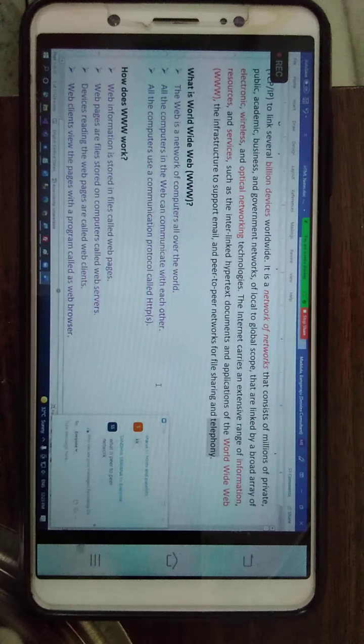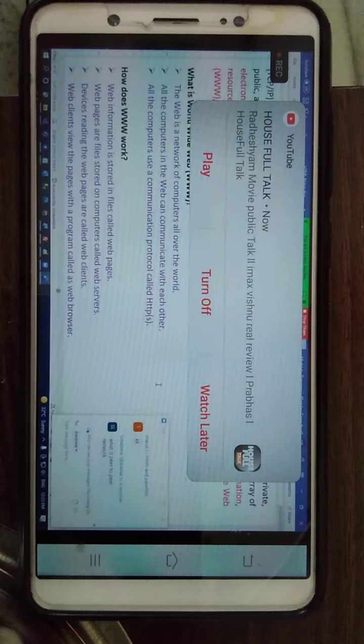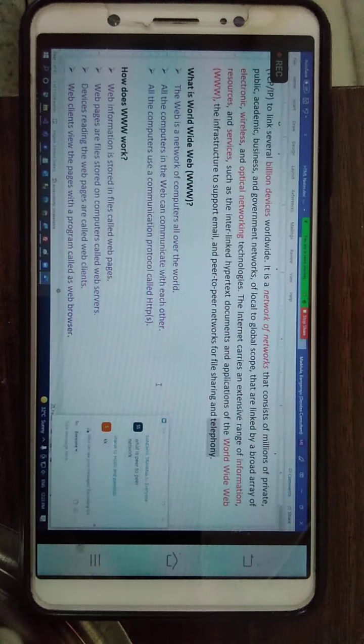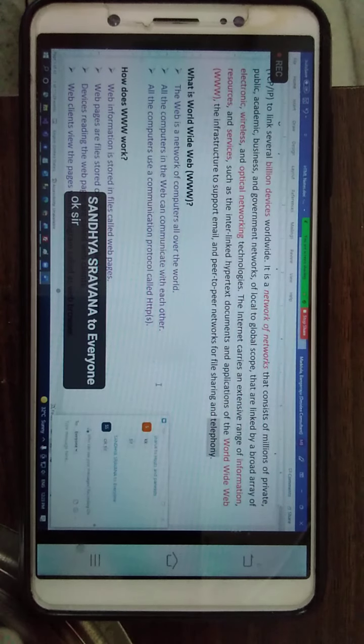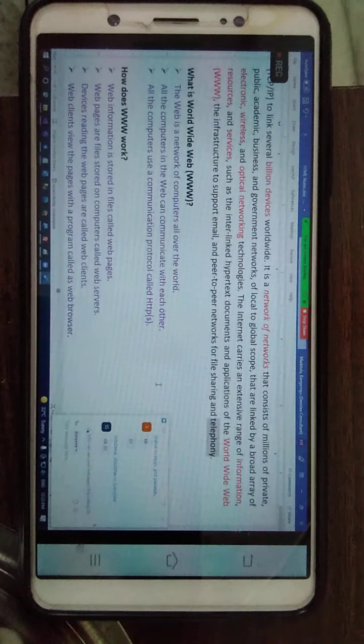Are you guys clear? Peer-to-peer means a point-to-point connection, like generally FTP. That is also available for you in this case.